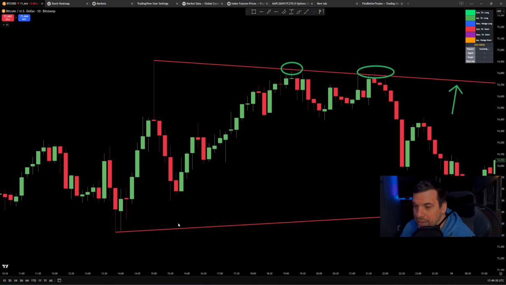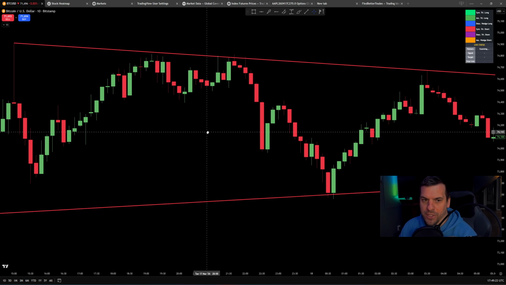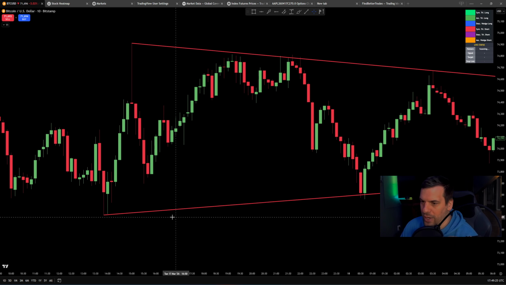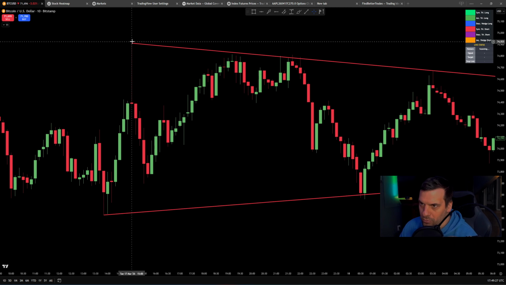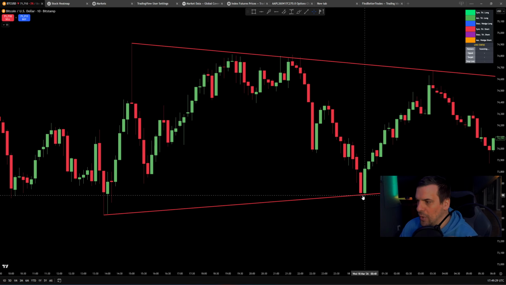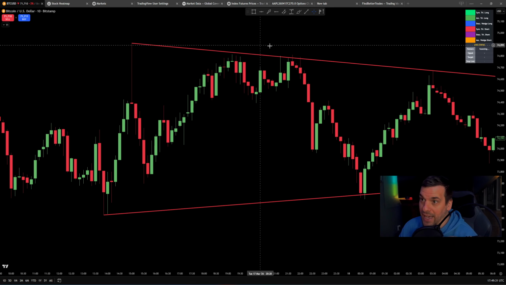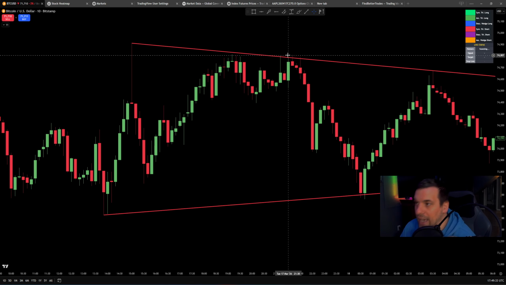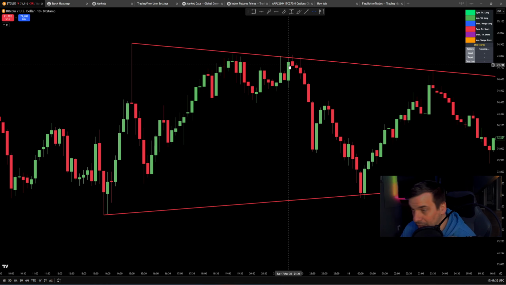Then the second one. So now since we actually hit a low here and went up, now you can draw this second one. So here at this point, you have your triangle. This is where the actual triangle would have been. And let me actually move that over here. So this is actually where the triangle would have been. So you drew this high, this low, and then to this low right here. The highs to the highs at these particular levels.